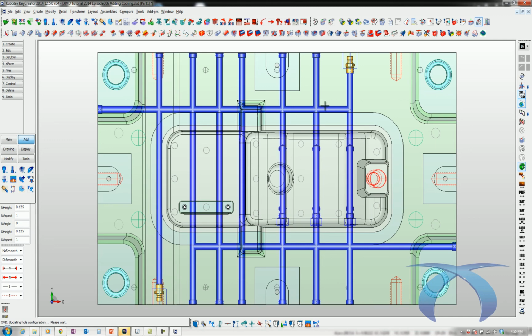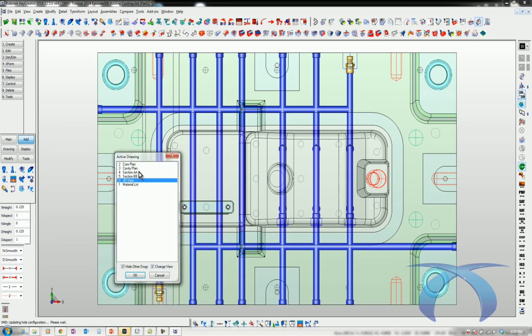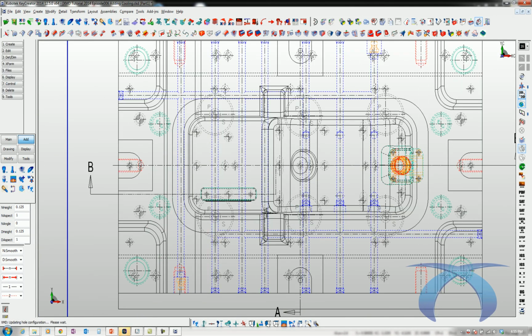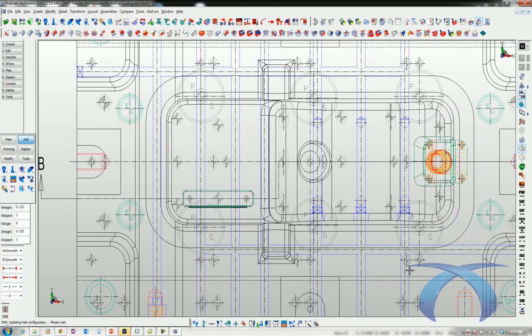So the only thing I have left is diverters. Let's go into 2D to do this, just to show it to you in 2D. And as you can see, all our water is complete in 2D, all at the same time, simultaneous, taken care of. We'll go to our water function and grab our diverter function. And now what I can do is start placing diverters wherever they belong. So I need a diverter in between here, and I need a diverter in between this set of lines. And so that's this.